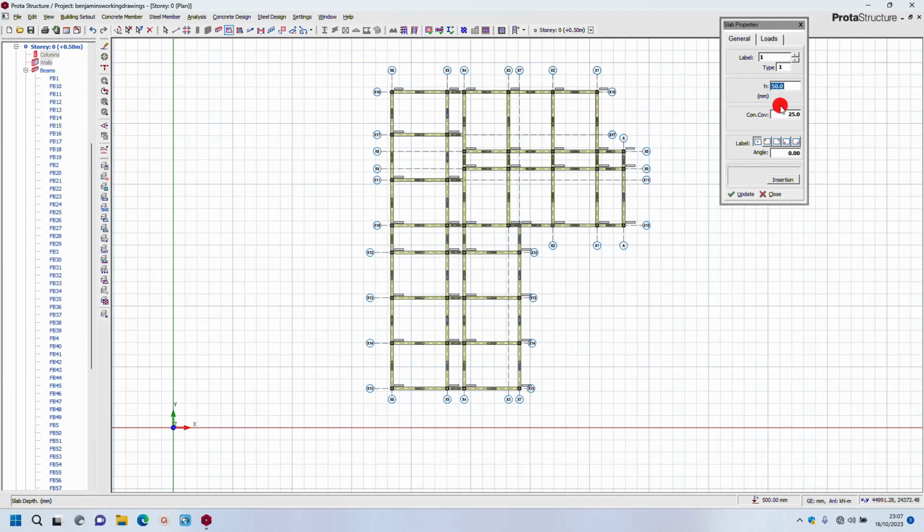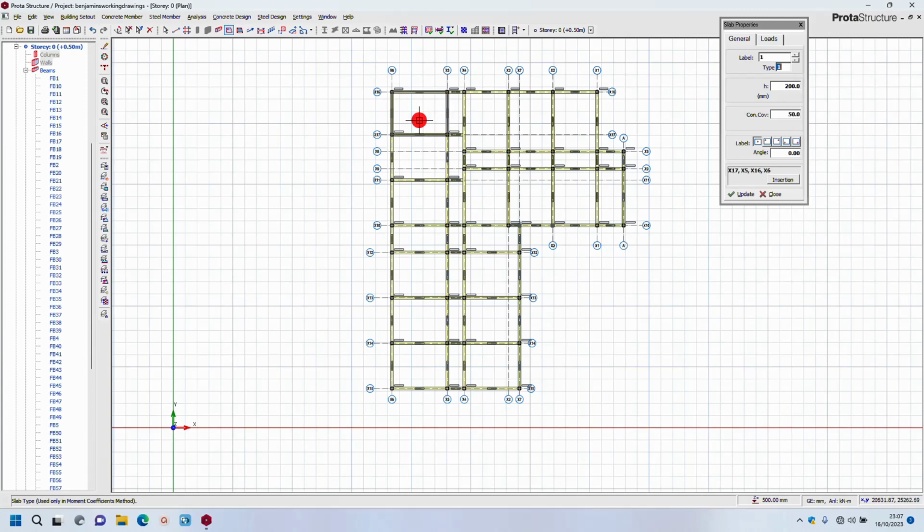So our slab depth is going to be 200. Concrete cover, I'll make it 50. Then the type of slab, always leave it on 1. Then we'll just start placing them.